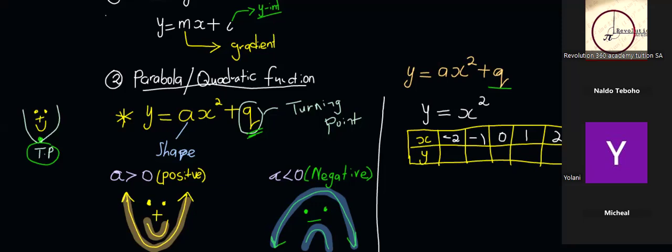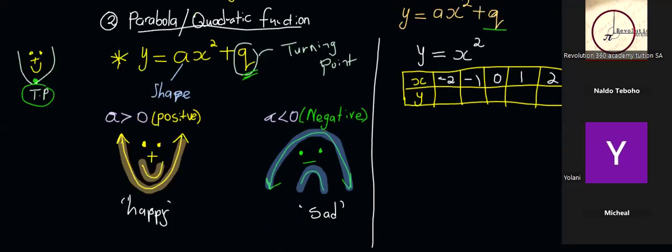Now that you understand, you are going to draw what we call a Cartesian plane. A Cartesian plane is this one, whereby we are drawing our graph. For you to be able to draw your graph neatly, you use a ruler. So you can just say that is 1, 2, 3, 4, 5.